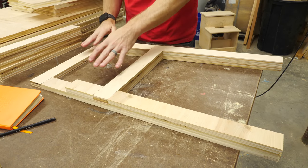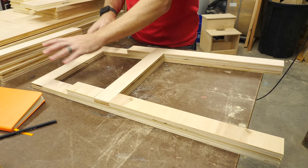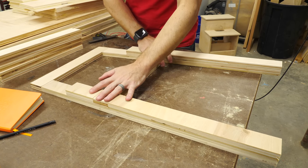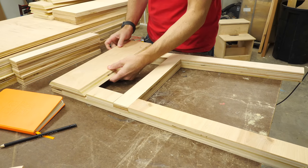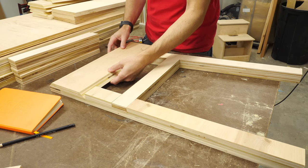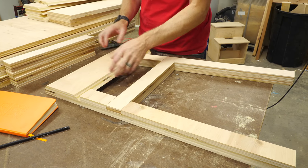I've got the assemblies laid out, and basically this is two layers here. The outer layer, which has fewer pieces, so there won't be as many seams, and then the inner layer, which ends up being short. And that's because the box that is the desk is actually going to be sitting inside here on top of the inner layer. So this is going to act as a support for the box itself.